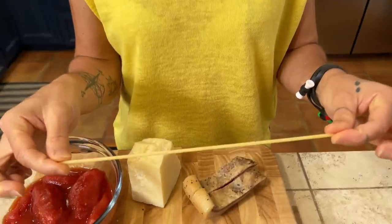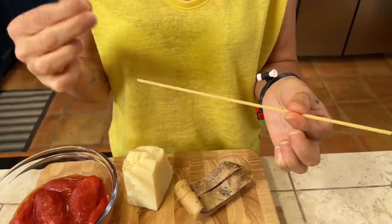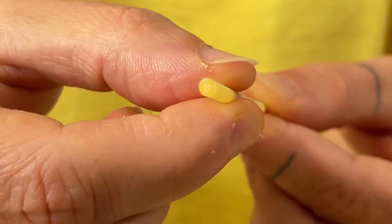Bucatino is a pasta that can resemble spaghetti, but it's not spaghetti, because the bucatino has a hole in it — I don't know if you can see, guys. This is a very good pasta, but it's a tricky pasta, because usually when you eat bucatini, we Italians can understand from your shirt because all the sauce will be on your shirt. It's very difficult to use a fork with it. But train yourself, exercise, and you will get to the point where you can eat bucatini alla Amatriciana without any problem.